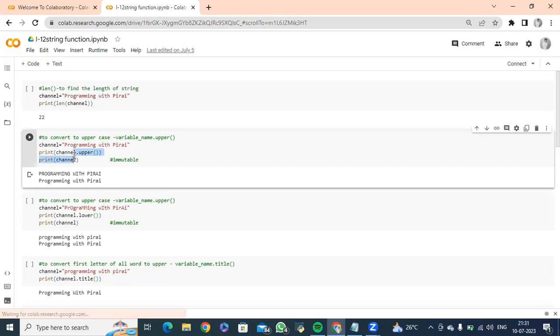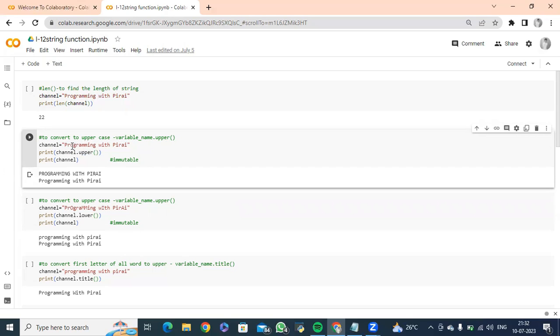Okay, now see here, in the next example, I am using the upper() function. The upper() function just converts the string into uppercase. What is uppercase? It converts all the letters in the string into capital letters. See here, channel is equal to "programming with Pirai".